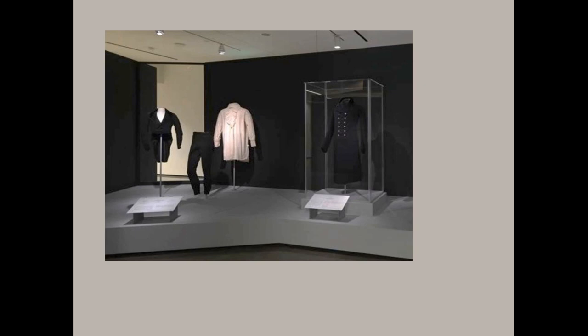Here in an installation image from the 2013 exhibition at RISD, we see that image of Brummel really brought to life with garments and really serving the role as bringing texture and hand to that beautiful Dighton illustration. From the sumptuous linen shirt to the supple, deep blue broadcloth coat, and expertly contoured pantaloons, and really look at that silhouette against the glass, in particular the calf, we see the far reach of Brummel's sartorial influence.